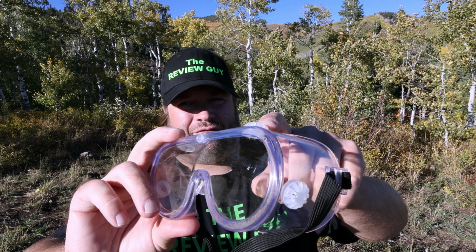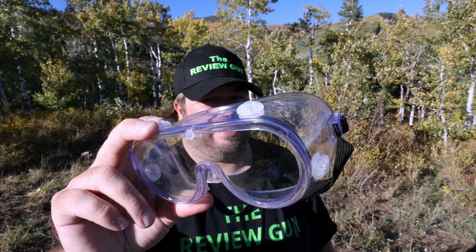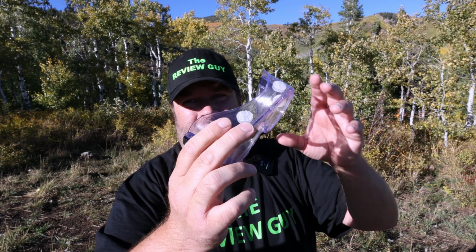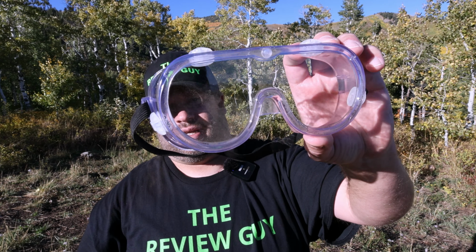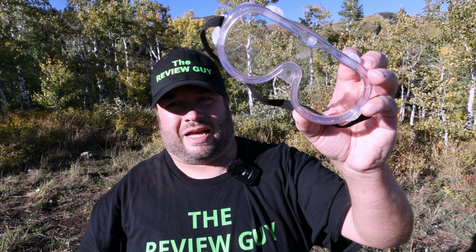I like that it has these air vents because as we all know, you only have seconds if you're wearing normal masks before you're getting all that fog in there. And then you gotta try to find some kind of anti-fog solution. With this one, you don't need to do that because all of the moisture comes out of these vents and you don't fog up in the first place. And guys, it's a great mask, high quality, made of great material. I just highly recommend this product.